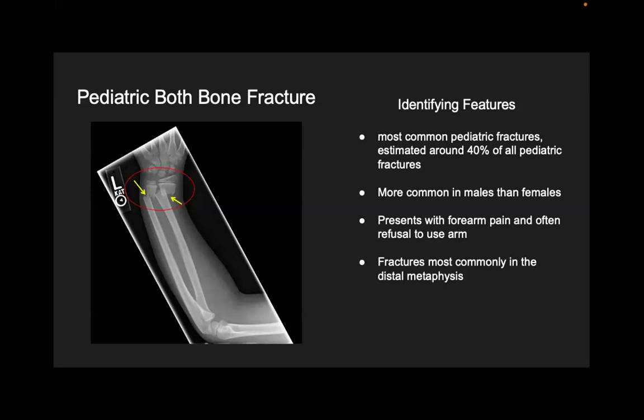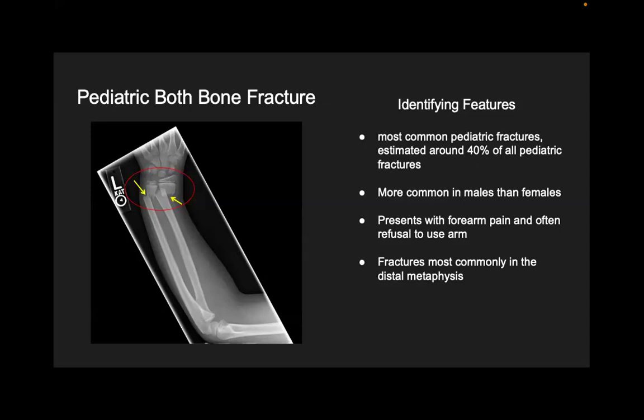So that's what you're going to tell your attending. Obviously, if you're the resident, they're going to ask you some more questions. So like you said, just to describe what someone might say at a higher level: I'm going to say this is an AP radiograph of the left forearm of a skeletally immature individual showing a both bone forearm fracture with ulnar apex angulation. That just means that the apex of the fracture is angulated ulnarly, or towards the ulna. And you could see that there's approximately 1/2 shaft width of radial displacement.